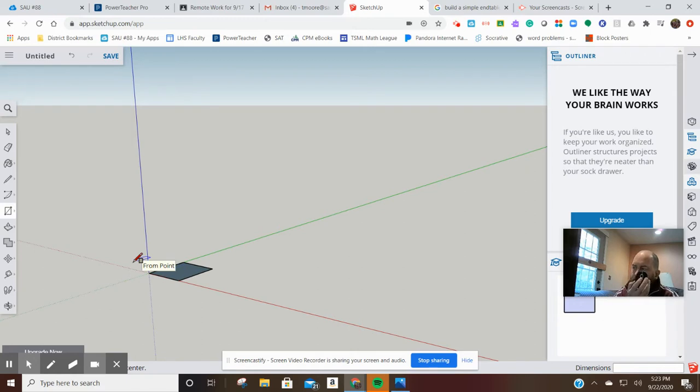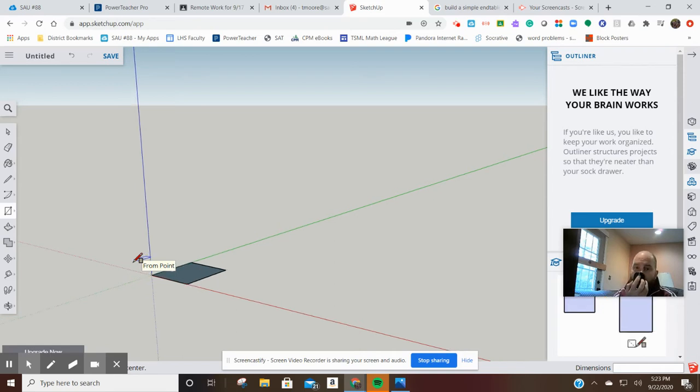Now, I should talk about moving around a little bit. I did talk about this in the last video, but apparently some people didn't watch the last video. So you want to have a mouse when you're doing SketchUp. If you're trying to do this on a Chromebook without a mouse, you've got to stop what you're doing right now and go get yourself a mouse. Go pick a different computer that has a mouse, or find a mouse in your house and plug it into your Chromebook, because you need to have one.